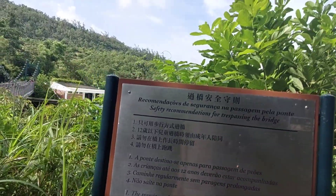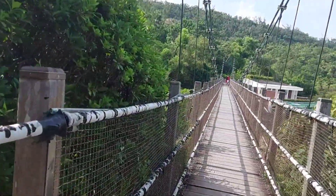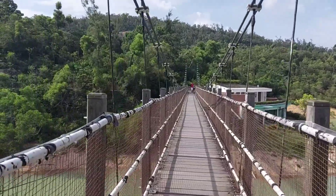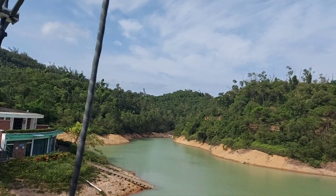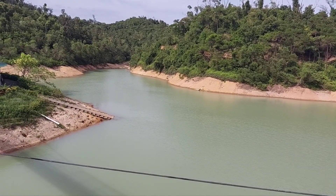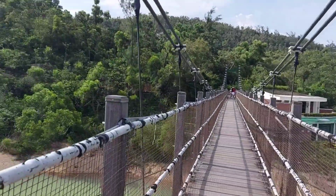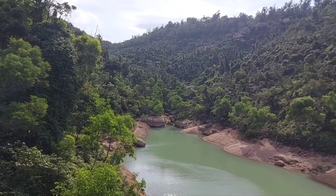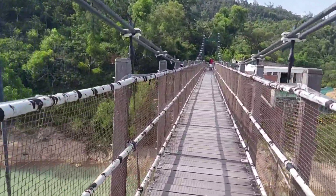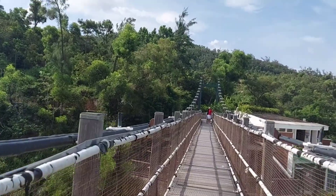There are safety recommendations regarding trespassing the bridge. Somebody's picking boots over on the other side. Wow, look at this — it feels like the Philippines. I remember my childhood, skinny dipping in the river. I guess I cannot do that right here. It feels sturdy, this hanging bridge. Oh, they're gathering some fruits over there.